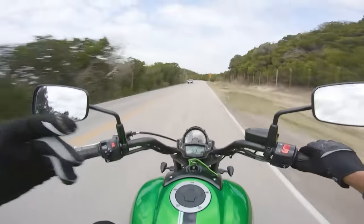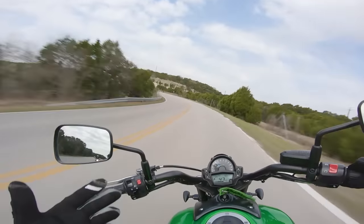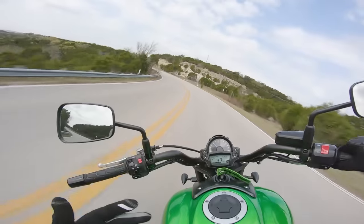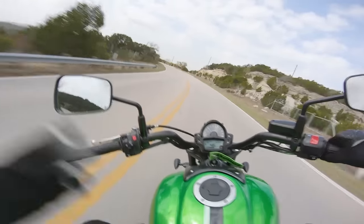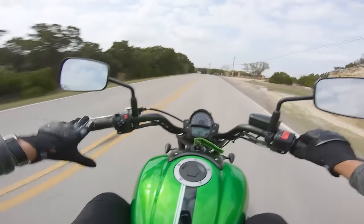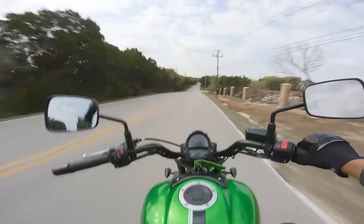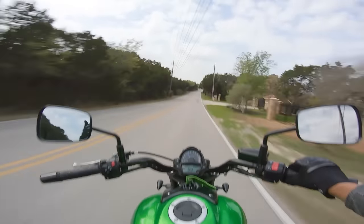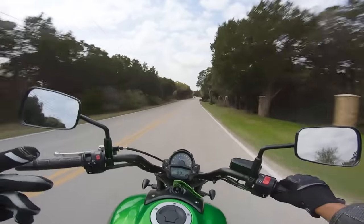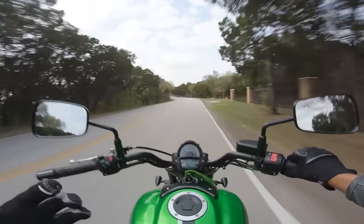I will say, the feeling of sitting on it is like a simulacra of a cruiser. This is everything a cruiser is meant to feel like. Back and forth from the Scout, the seat's got the right feeling, my bars are nice and swept back, I've got the forward controls. My body's like, I'm on a cruiser. For sure I'm riding a cruiser motorcycle. But it's missing that pizzazz from the engine. For sure it is.